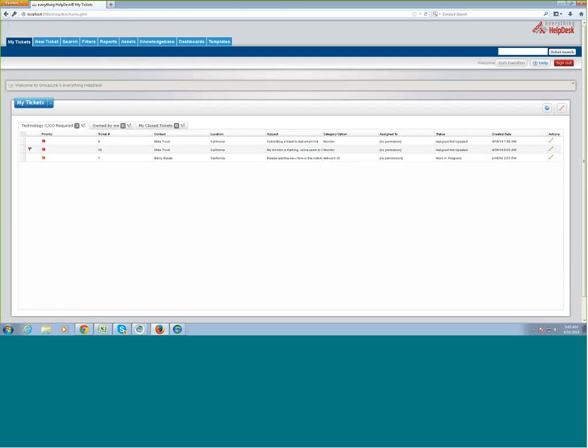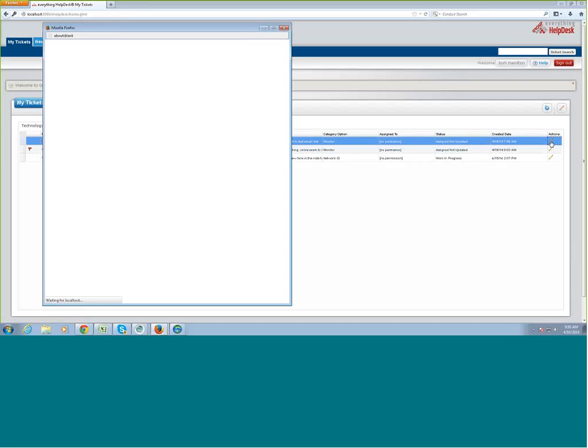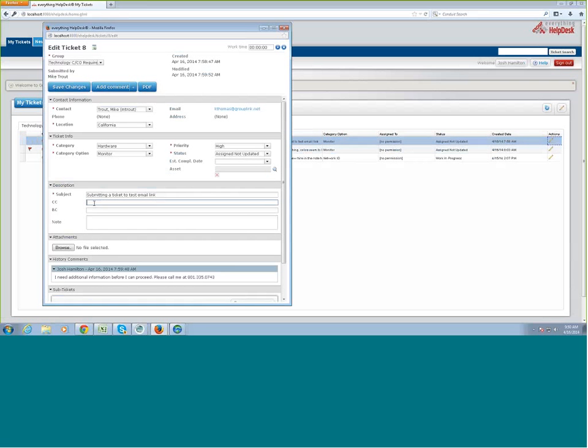Previously, if somebody was to submit a ticket and they fill in the CC area, like let's say they're just letting their manager know the ticket was submitted, any correspondence on that ticket, that CC notification was being sent out as well. So we decided to change that because on the initial submission of the ticket, that person might need to be notified, but they didn't need to see all the correspondence back and forth. And so we've made it an option when you add a comment or you make a change on the actual ticket.